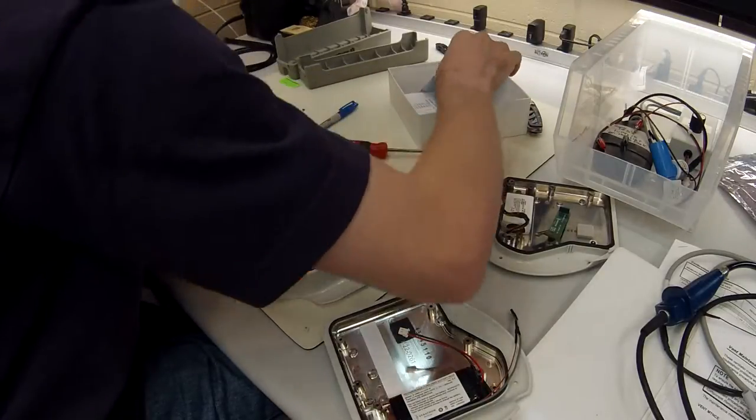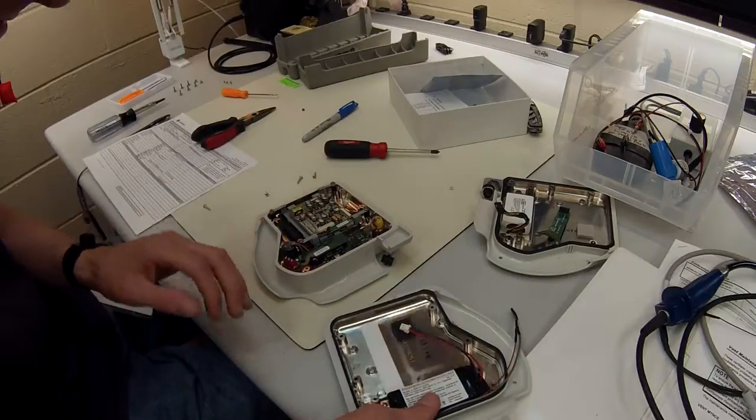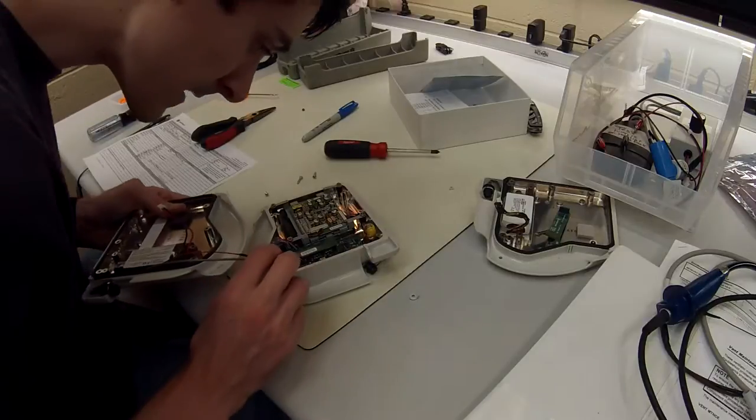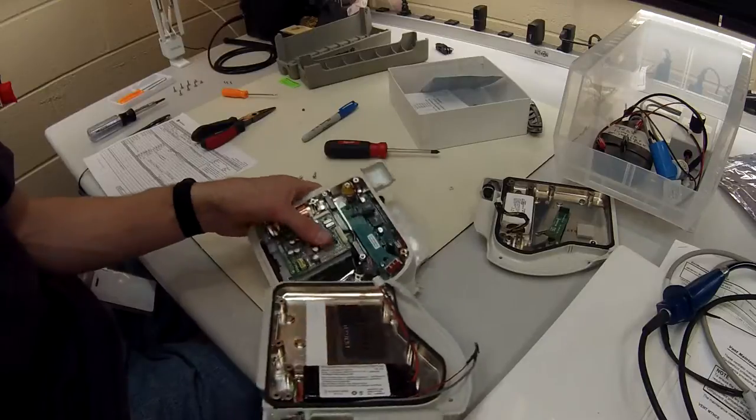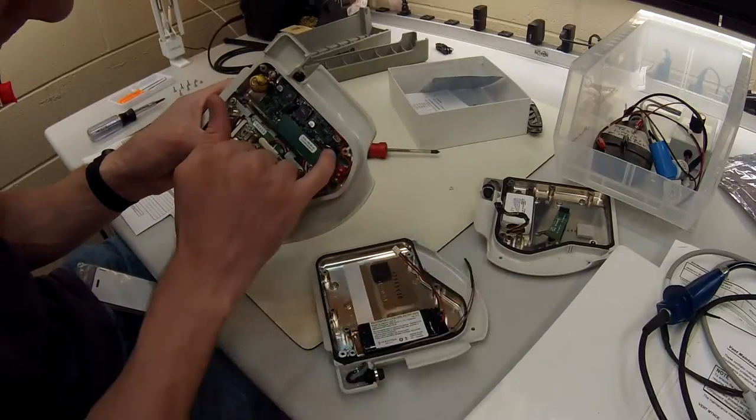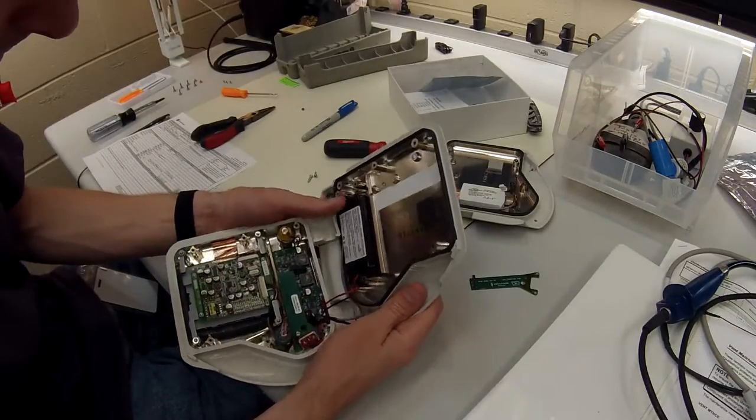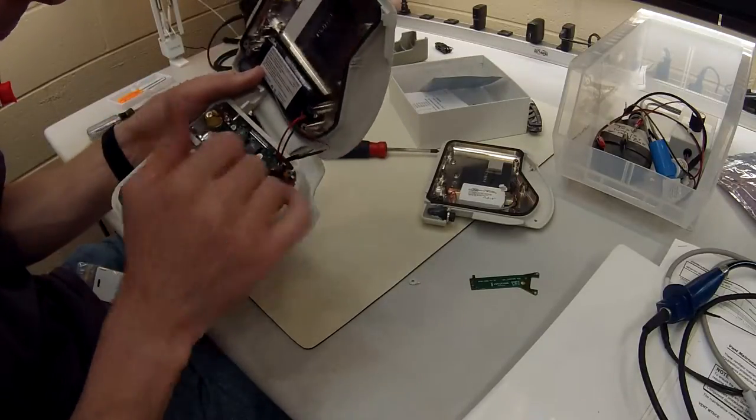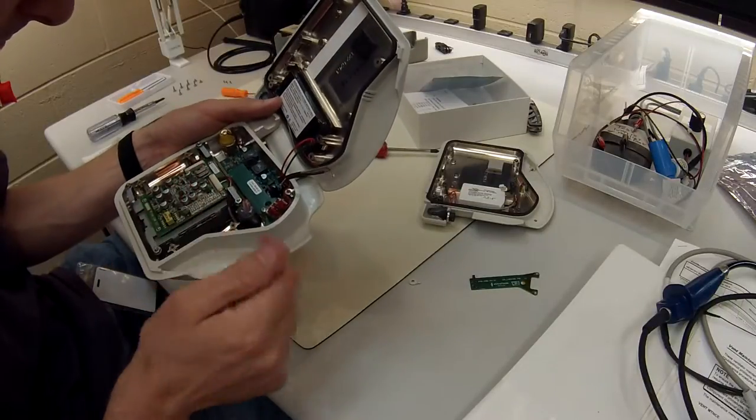Next piece is plug in the battery itself and the stylet. The battery, there's only one way it can go in. It has to go into this terminal up here. The battery gets plugged in right there. And the stylet gets plugged in right down here with red closest to the outside, black in the middle, and gray towards the rest of the PCB.